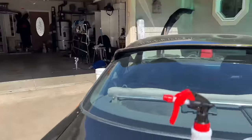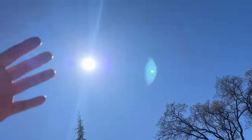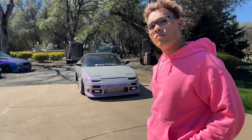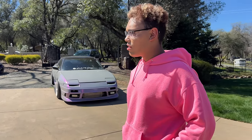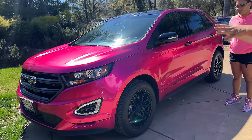So even with all these coatings, if you park them outside, it might not last that long because the sun is pretty harsh. The more you cover this, the better and the longer it will last. All right, so there you have it. The gloss candy pink on an SUV. We turned this whole SUV around from a regular old soccer mom car into a hot popping SUV.